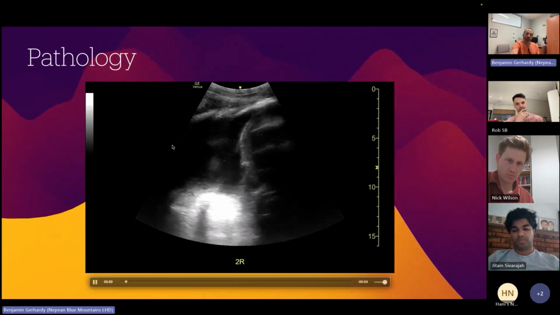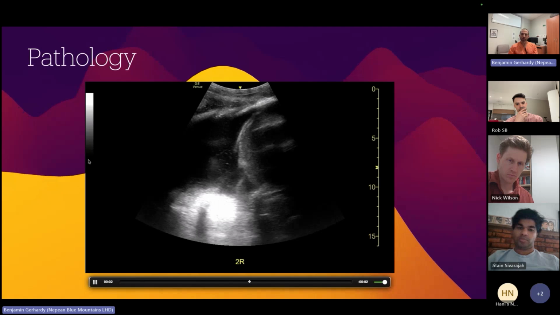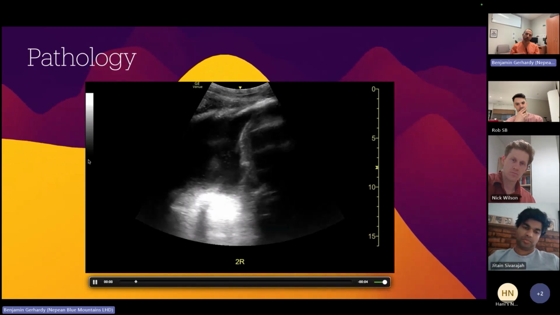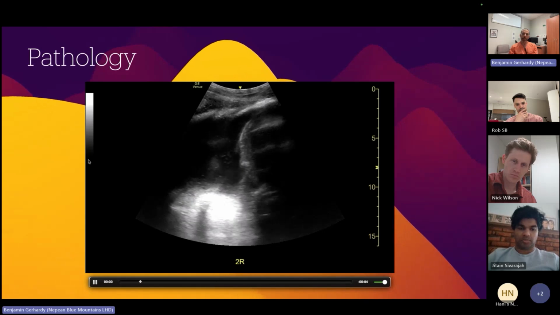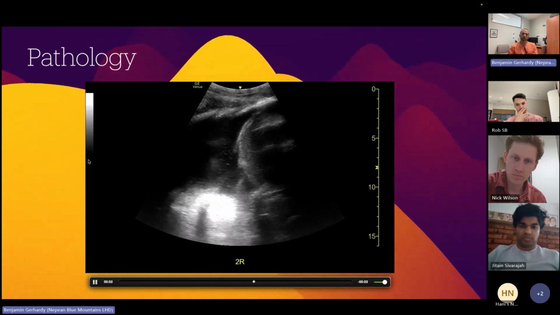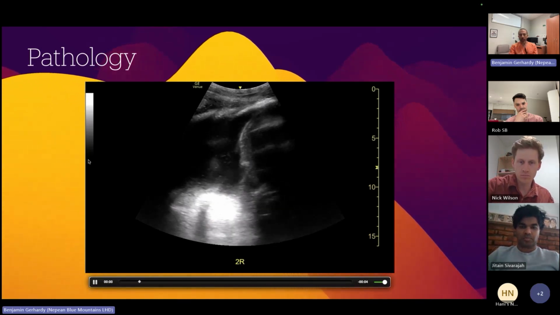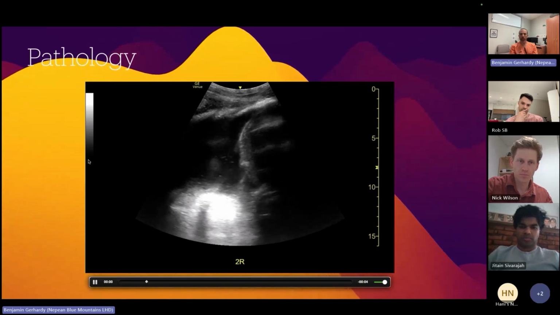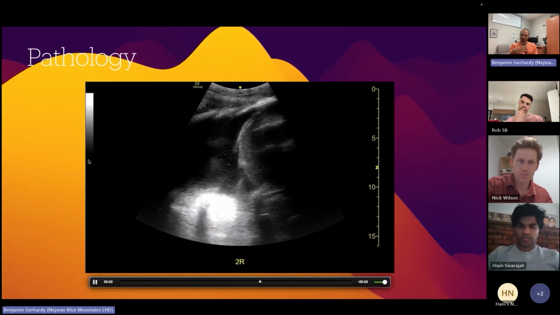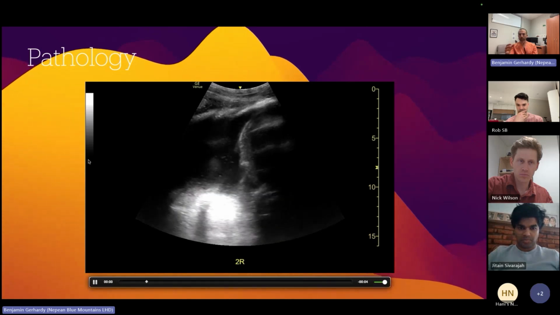This is what's referred to as the plankton sign, if you've come across that in textbooks. So those nice sort of bubbles floating around there, that's blood. All right, so this is a pneumothorax. Whether this is from trauma or not, I don't know. But you'll see these swirls just sort of float through it, and over time that will settle, but as the patient moves, it will move again, right?